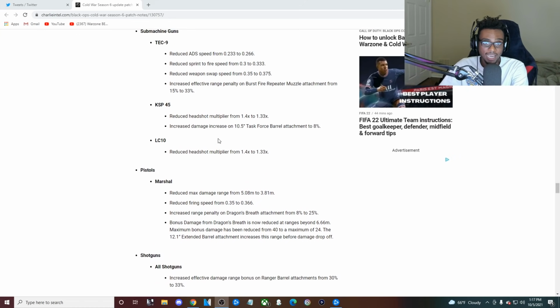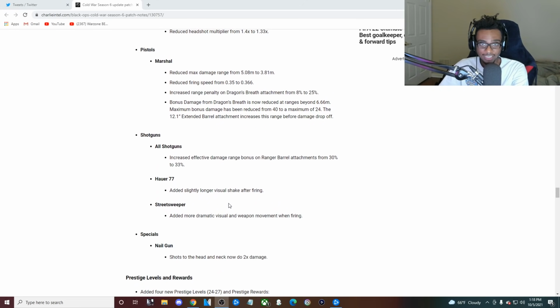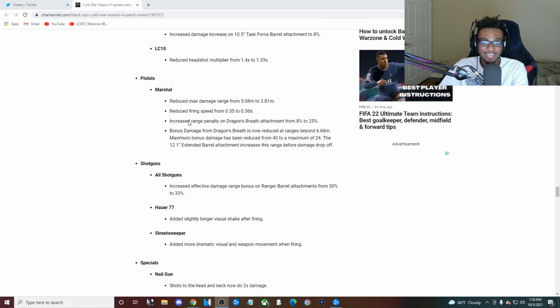But at the same time, I don't get why they didn't adjust the Tech 9 properly with all the other SMGs. Like, they nerfed the best weapon only for the burst fire, but they're touching the KSP and the LC10. Doesn't make any sense. Now, shotguns. Oh, God. Increased effective damage range on Ranger Barrel from 30 to 30. I mean, they buffed all the shotguns, but they nerfed the Tech.